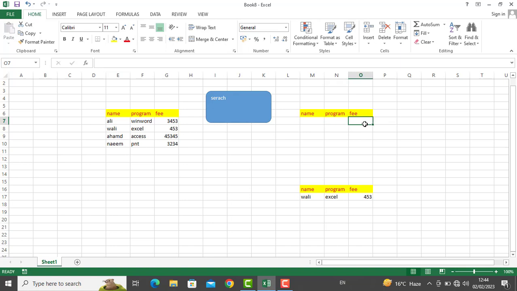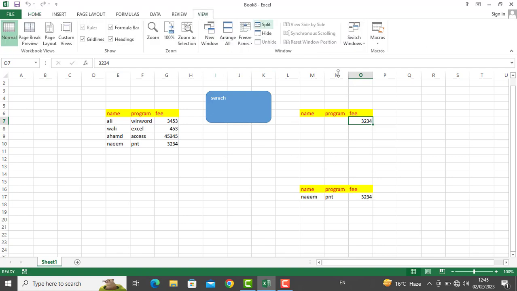I only know that one of the students was paying 3,234, but I don't know the other details. Automatically they will find, look at, they will find you the name in PowerPoint, they pay this fees. Yeah, it is very necessary, more important, macro in MS Excel program, it's more important.